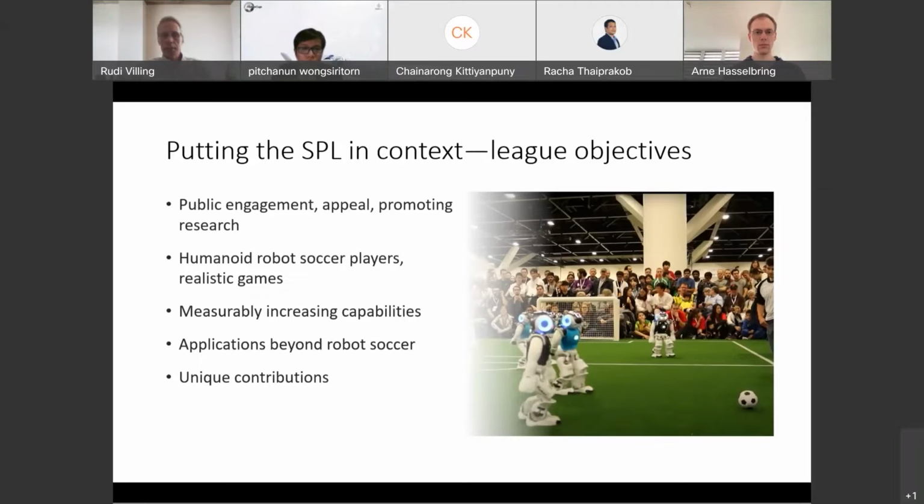So in what areas does the SPL uniquely contribute? I would say that these areas are in the area of artificial intelligence, multi-agent systems in the real world, humanoid robotics, of course, and a particular contribution of SPL and RoboCup itself is that we work with integrated robot systems. We don't work with just part of a robot system. We don't work with just a single algorithm, but in fact, we work with integrated systems, and these systems are autonomous. They operate on their own without any remote control.